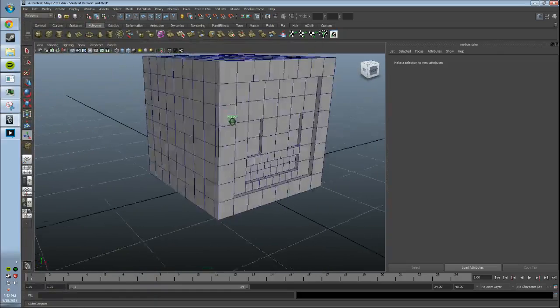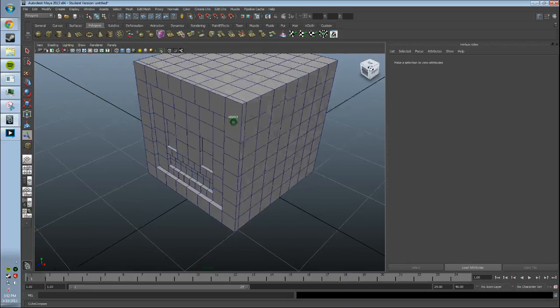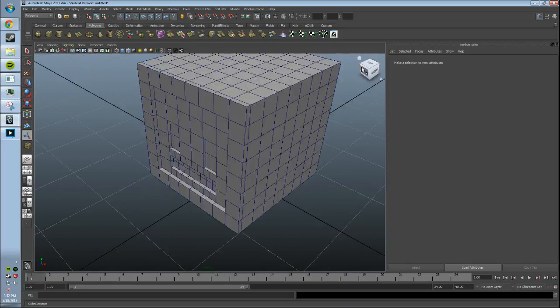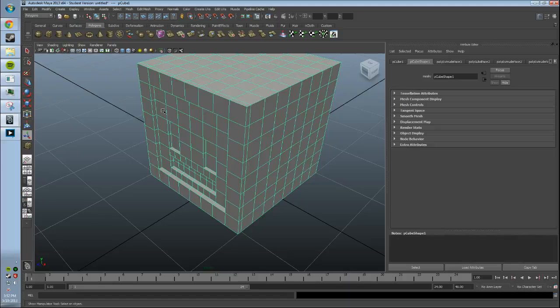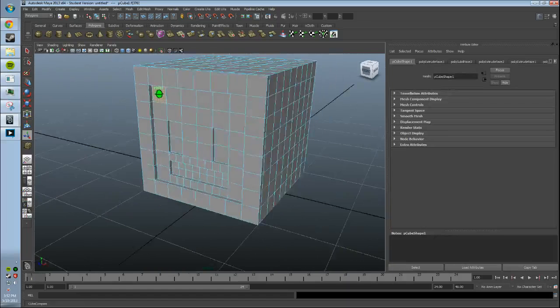Okay, so I guess the first thing to do would be... I'm trying to figure out how I would structure the model. And since I've never really done this before, I don't really know exactly how I want to structure this.